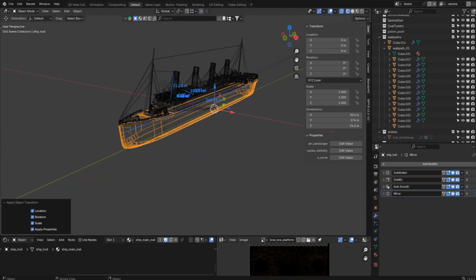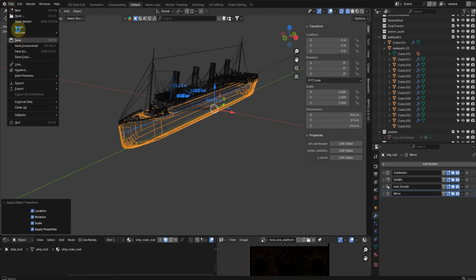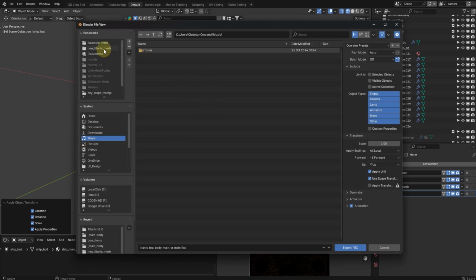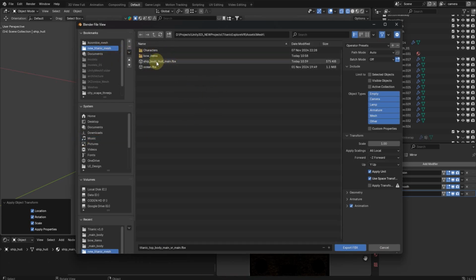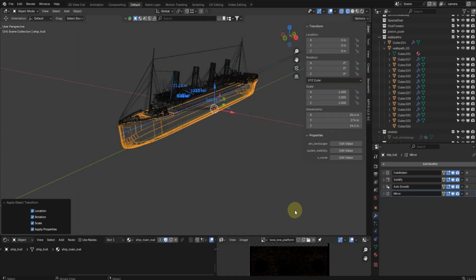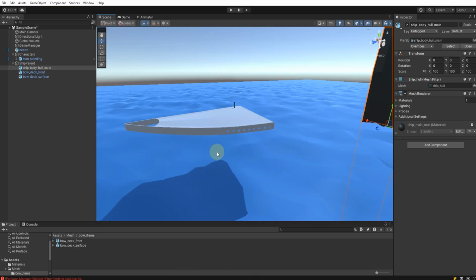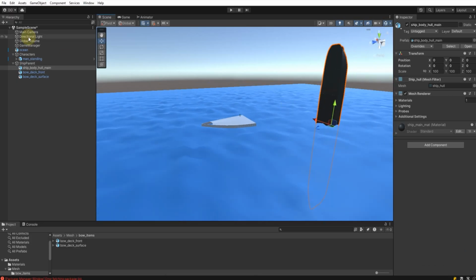So I'll save, I'll attempt an export to Unity. Select the mesh, the ship hull, select objects, apply transform is not applied now. So let's see what it looks like. So that's the problem. Now I'm sure it's because we did not select the apply transform.